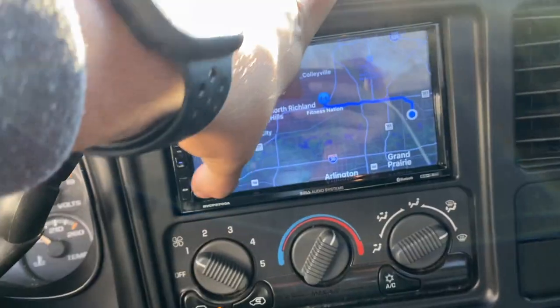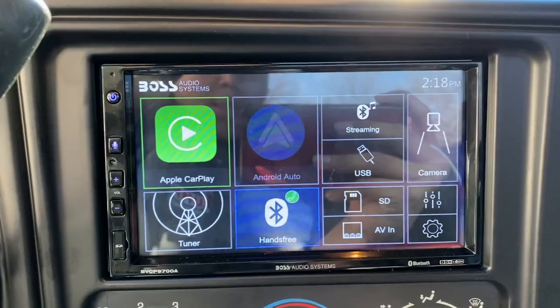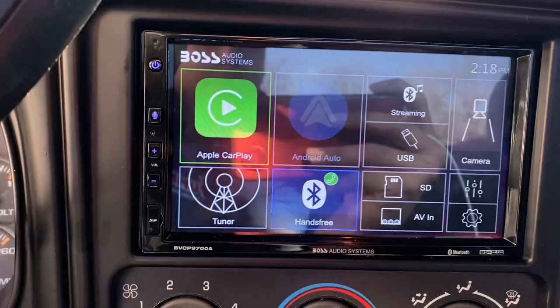Hope y'all like the installation. Then you go right here, back to Boss Systems. And then you can add a camera, which I'll probably add in the future, not right now.